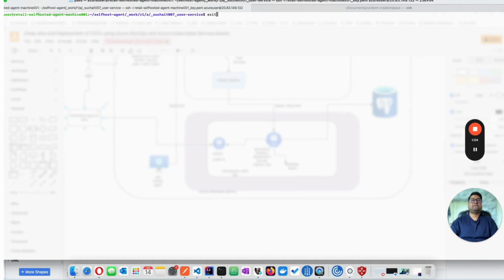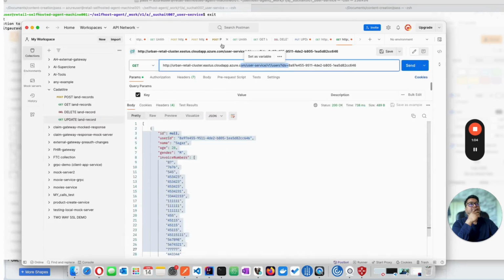Maybe there might be a question, right? Remember, why am I able to access this API from my local computer? This part I actually missed explaining to you. The reason is this is my private cluster, so I cannot access it from my local computer. I have to take my local computer to the VNet on which my private cluster has been deployed. One way of doing it is connecting to my virtual network using a VPN gateway. So that's what I have done.